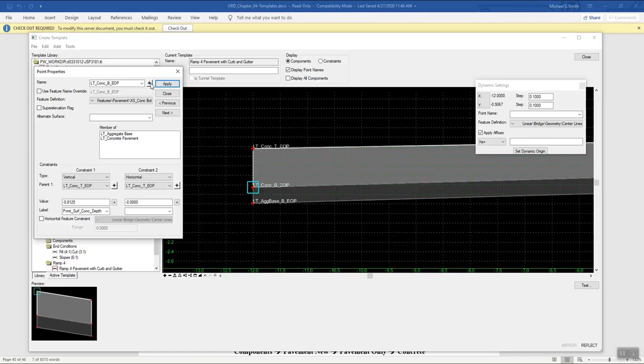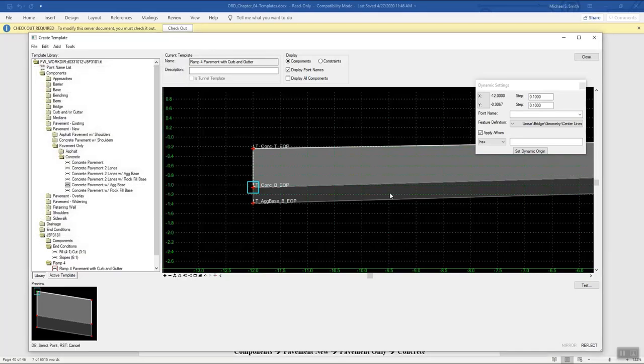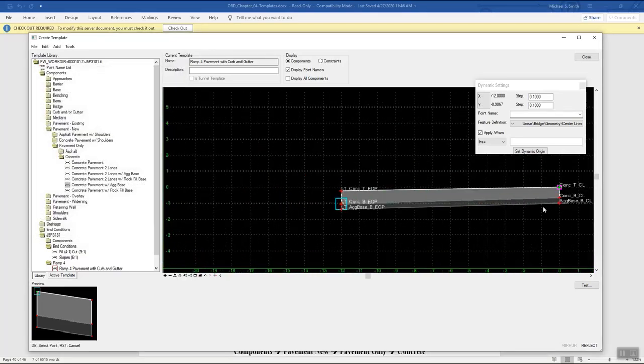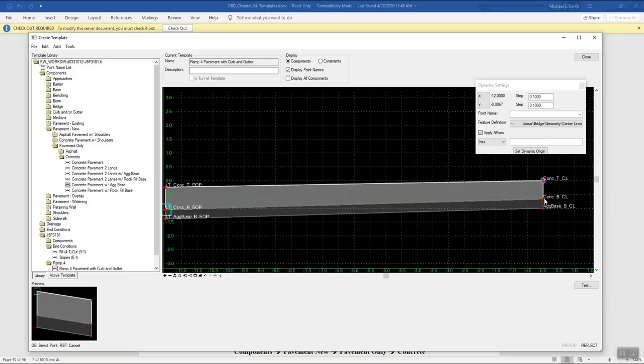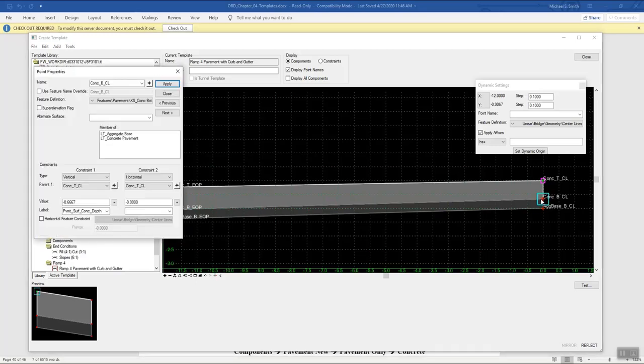We can hit this little pick button, come out here on the screen, and we can go to the other side and click on concrete BCL. And we'll just put the same in there. We'll replace the numbers there with 0.8125 as a negative and apply that. Then we'll close that.